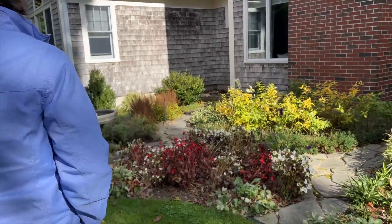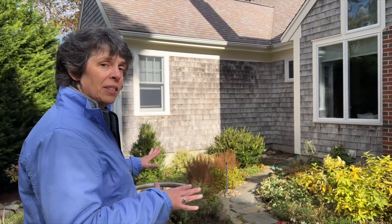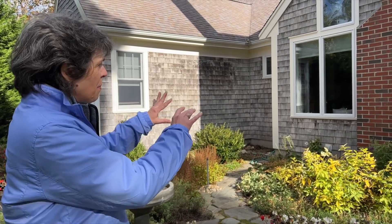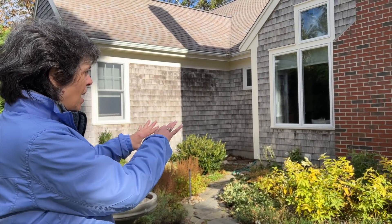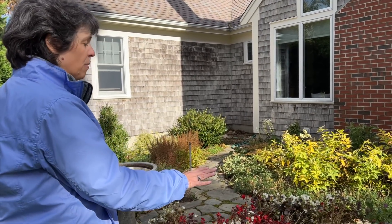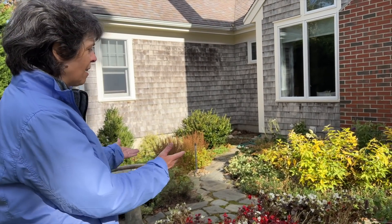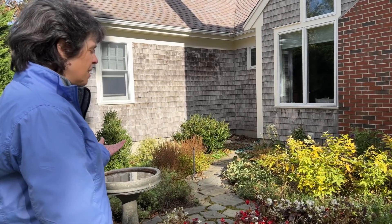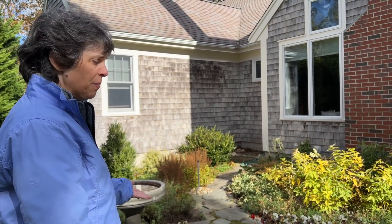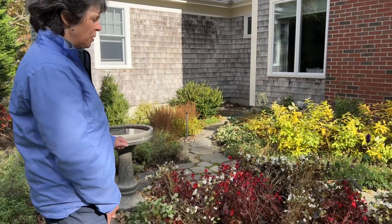This garden is on the west side of the house, so it gets some pretty intense afternoon sun. The stuff in the back gets less sun, so I have things that can function with a little shade. Up here in front I went with annuals because this is the sunniest garden spot in the whole yard. My old friend the begonia. I also had ageratum in there earlier — it's deer and rabbit proof — but it doesn't last as long as the begonias; it quits earlier in the year.